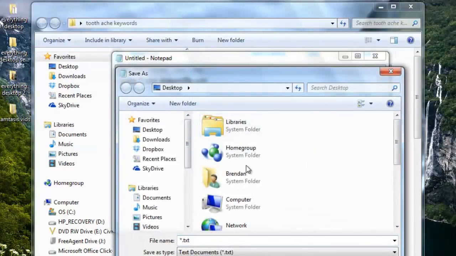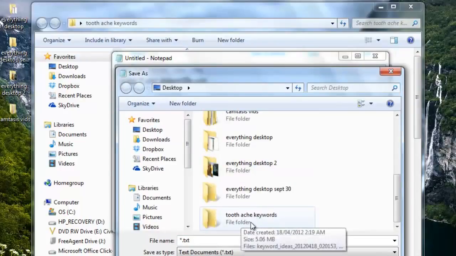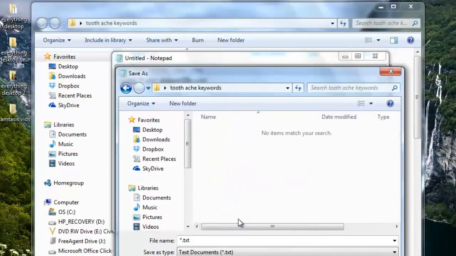When you click Save As, you're going to want to find your folder that you created on the desktop. So this is the folder that I created with all the keyword reports in it. So once we find this folder with our keyword reports, we're going to give that file a name without spaces. So I'm just going to say toothache, but this could be whatever you want. And this is a really crucial, important part. You want to include .bat.